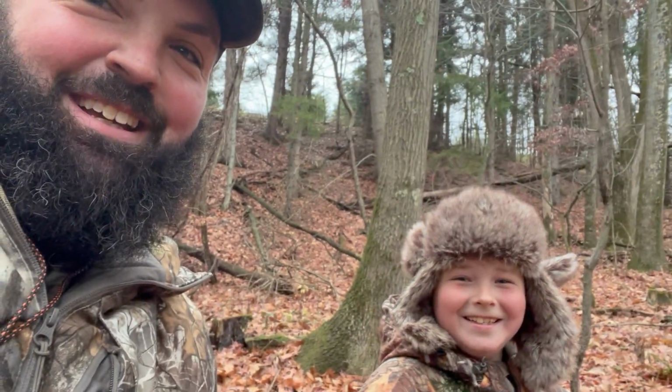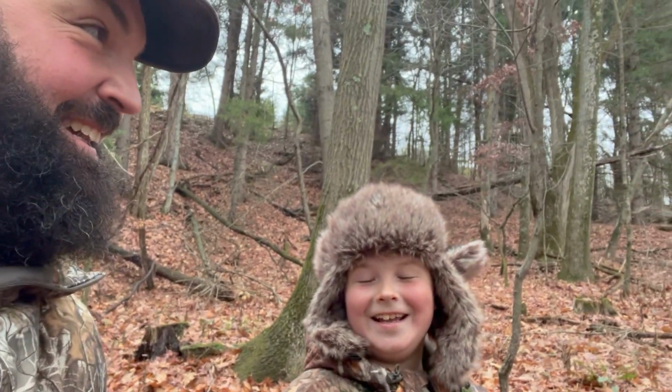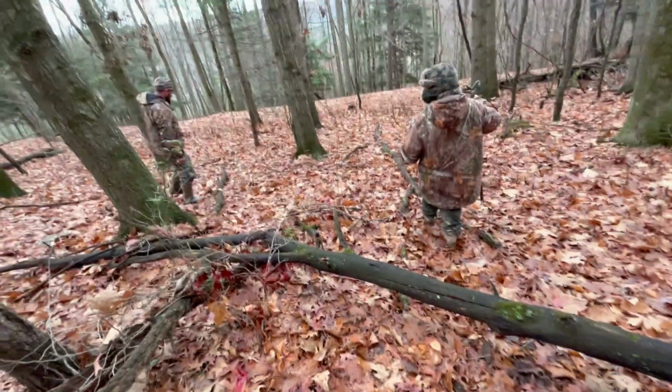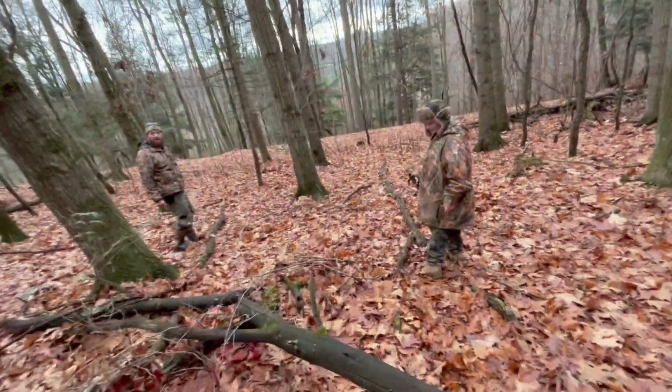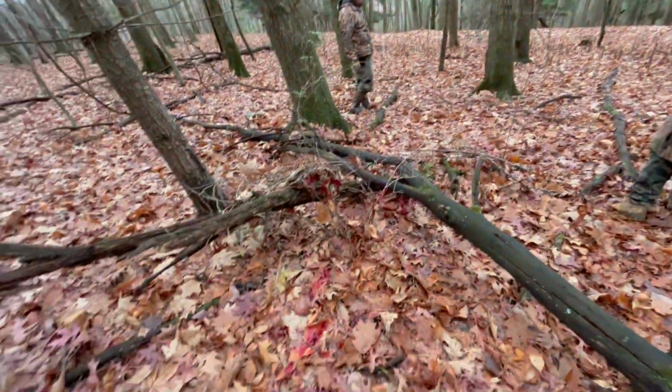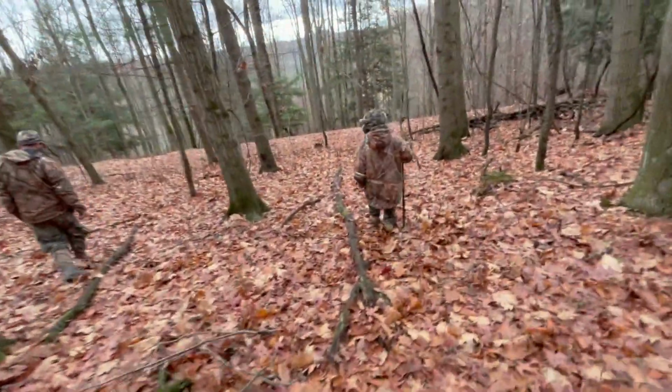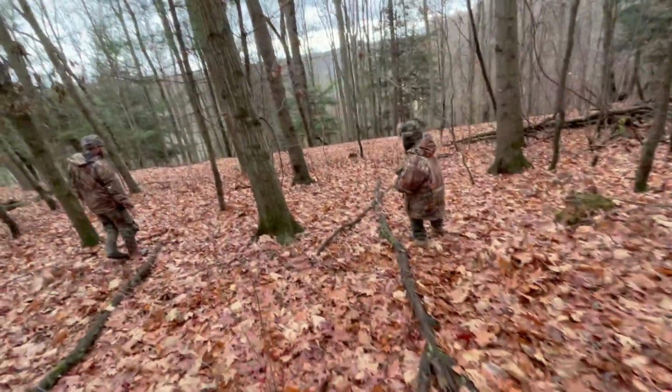Watched him go down. He made a perfect shot. And you go down the hill. Well, Easton shot his first buck with a bow. Double lunged him. We watched him go down. We're following the blood trail to him now.